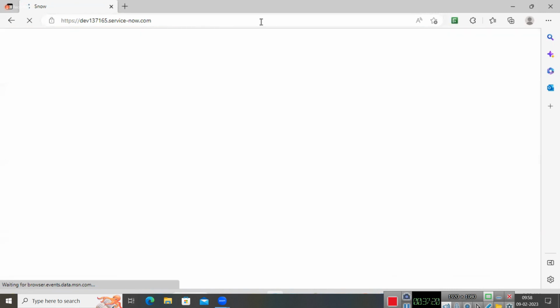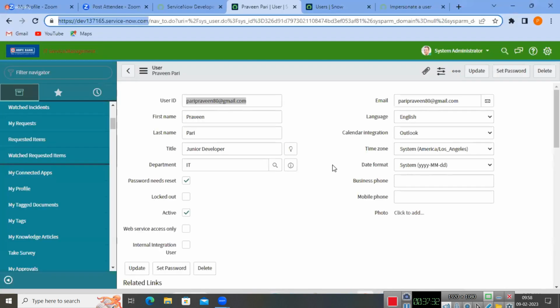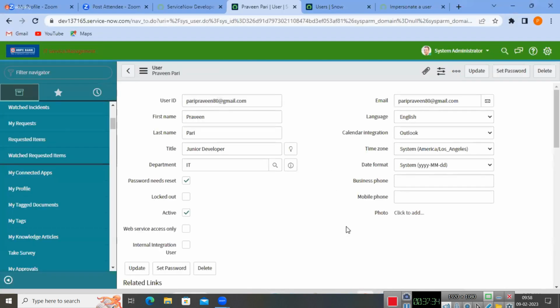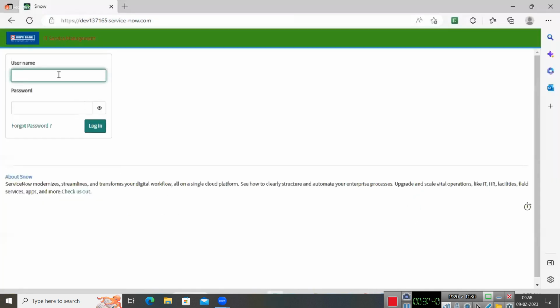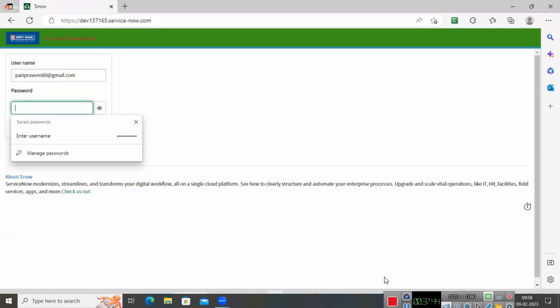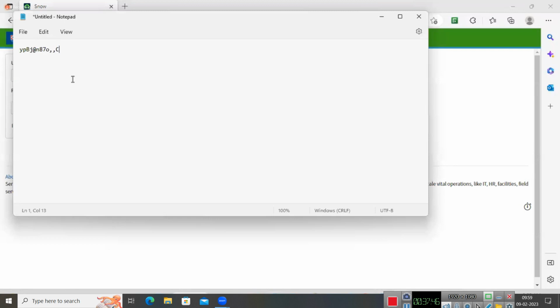Copy this instance. Done. Copy this mail ID. Give the username and password. You can give whatever password you want.